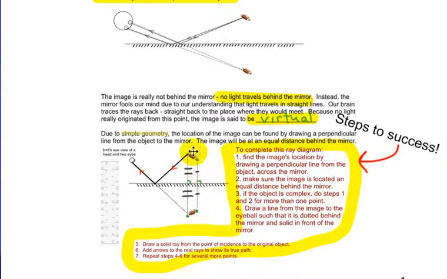If the object is complex, you could do this at a variety of spots. So at this tip of the football, boom, and then extend it backwards. Draw a line from the image to the eyeball, such that the dotted line is behind the mirror and the solid is in front. So dotted line, because this line doesn't actually exist, but it exists here as a solid line. And of course, an arrow here pointing to my eyeball. Draw a solid ray from the point of incidence to the original object. So this tip of the football came out like this. From the point of incidence here, the point of contact, extend that backwards. And that demonstrates how our eye actually sees that football.